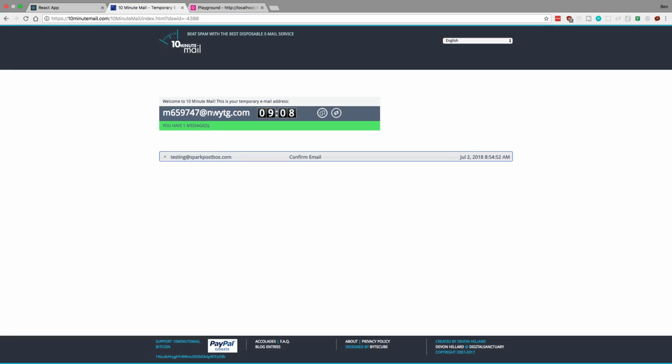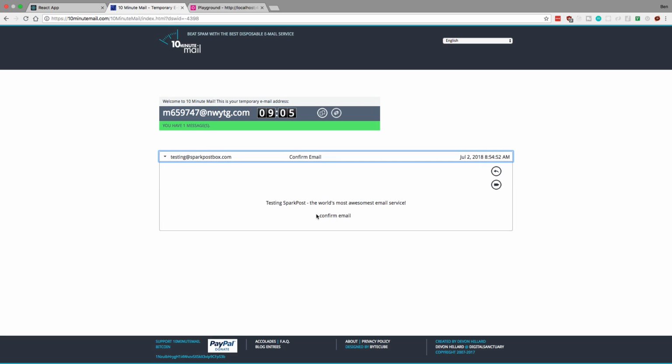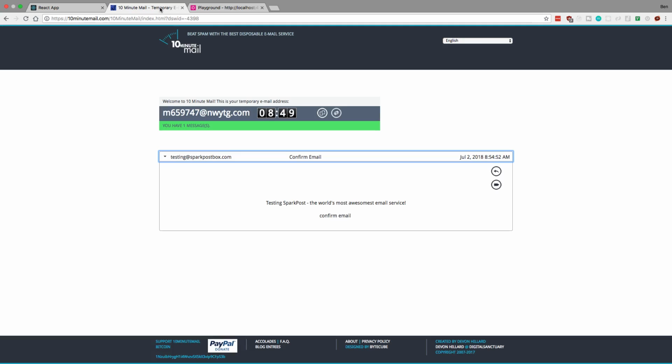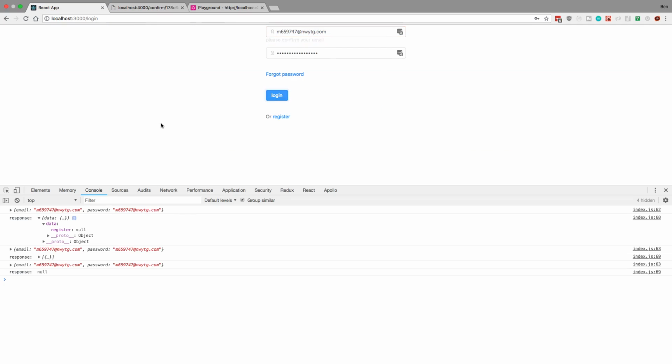If I come back over here, I can see I actually want to send an email. Lovely. I can click on confirm email. I'm not going to click on this quite yet, because what I want to do is come over here to login and try logging in with my user, and it should tell me this exact error message. So I'm happy. It says please confirm your email, because I haven't confirmed it yet. I click confirm email, it says okay, and now if I click on that, it should say response is null, meaning the login worked. So if you get that sequence, where before you confirm it shows you that error message and afterwards you get no error message, it worked.